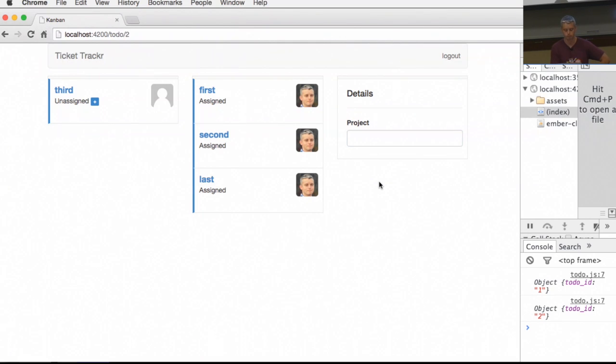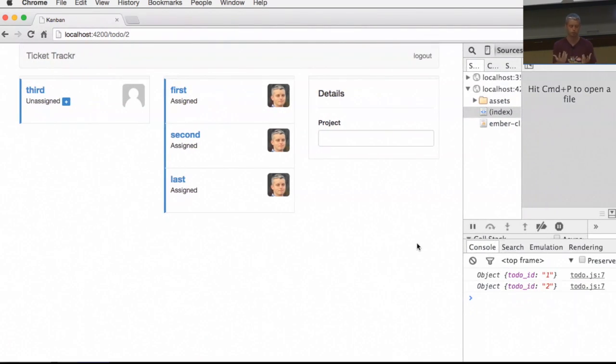So what I'm going to point out here is a little bit Ember specific, how the router gives you some information, but then you're left to your own devices to come up with a way to share a data structure across the entire application. The data structure in this case is just an array of to-do JavaScript objects. Really simple. And I want to share them because once I make a change to a JavaScript object, I don't want to have to change it several times. I want the UI to be in sync, and I really want a single pointer to a single JavaScript array. That's the idea here. So what can I do?